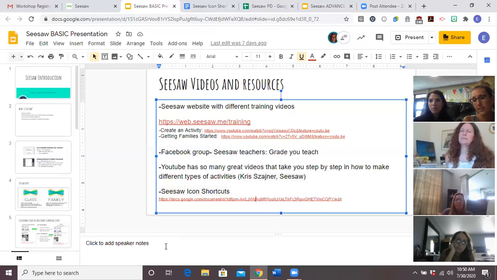Even just, they created a pattern block design, and then they can take the iPad or device over and take a picture of it and then record themselves explaining what their pattern block design is or how many of each shape they used. There's lots of different ways that you could use it, even with young fives.